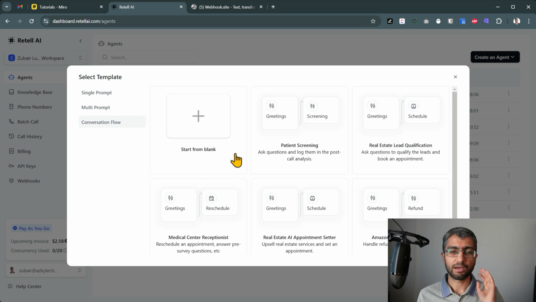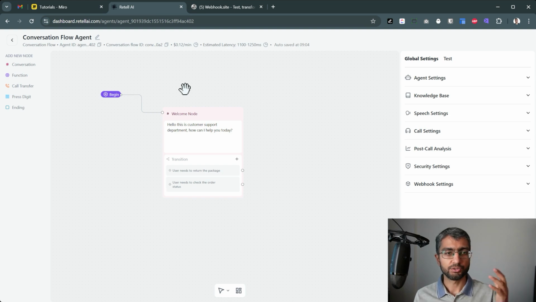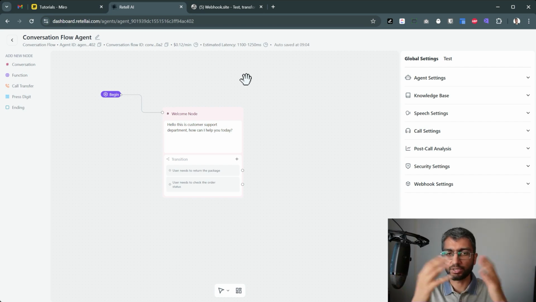Back to the video. Now I'm going to start with a blank canvas, but there are definitely helpful templates as well that you can explore. So when you create a new conversational flow, you land here. Now the first thing, if I click out on the gray area, you see all these global settings. You can easily tune the agent settings, you can tune the knowledge base and a bunch of other areas. But let's focus more on the conversational flow aspect itself. Let's go through a simple customer support agent that's validating who the user is before giving their order status or something like that.